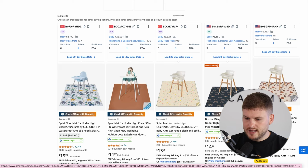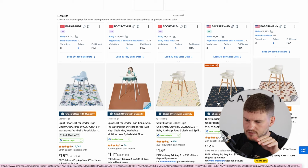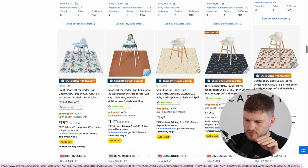Then all of these mats, they're kind of at an angle, but facing directly on. Is there an opportunity to stand it out a little bit sideways like this? Potentially is something that we can investigate. And then I'd be thinking about the colors used. So what colors do people like?